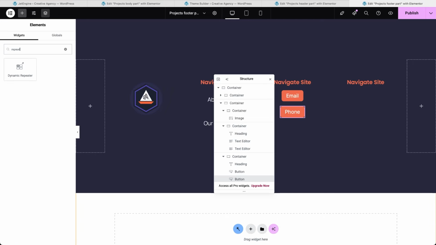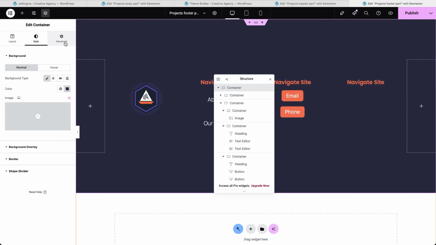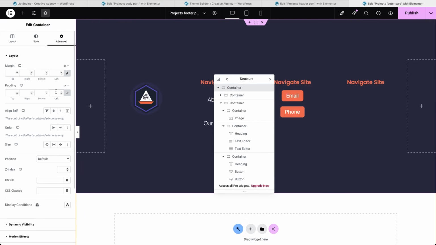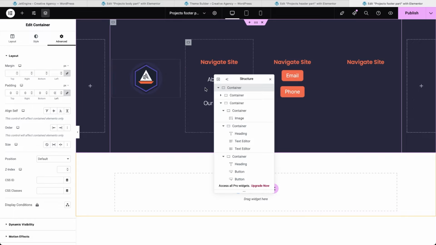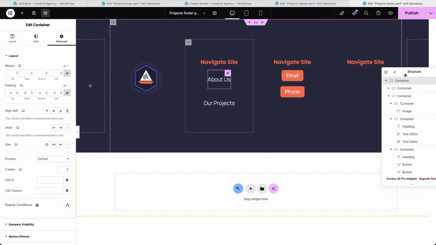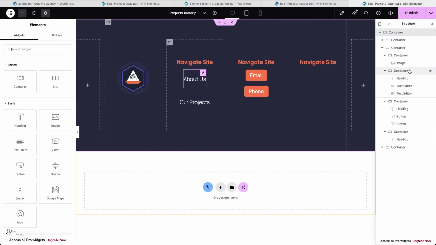A better way is to use the dynamic repeater widget to output specific fields from items using any query, which keeps the generated code lighter than a full listing grid. We'll come back to the footer list after we make our queries. For now, I save what I have.